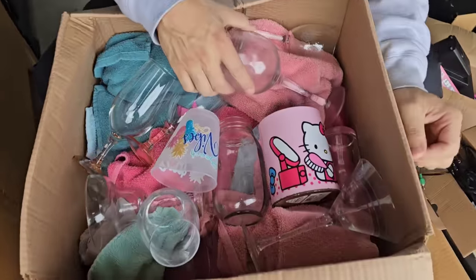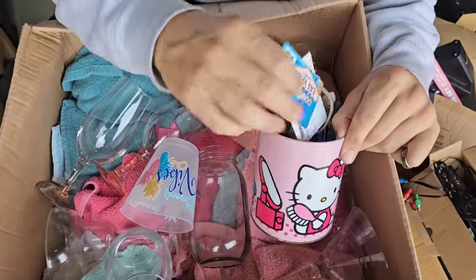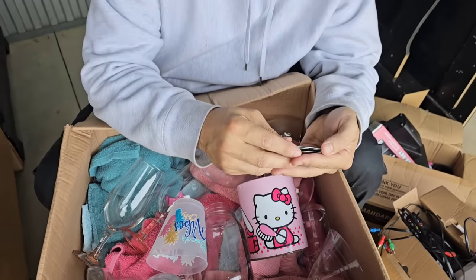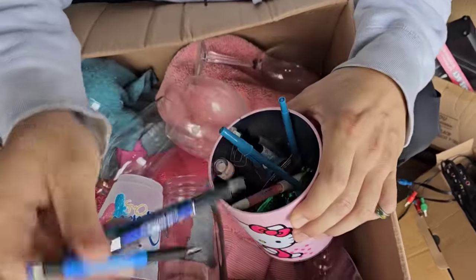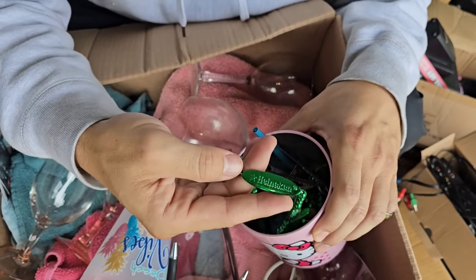There's other furniture in here that George and I are going to do stuff with, but this is what it all comes down to right here. More Hello Kitty. George, it's not just Hello Kitty. There is a Las Vegas card. Okay, I'm going to shove that over there. All right, now you can come on in. Hello Kitty. Her last name must have been Heineken. At least that's my guess.